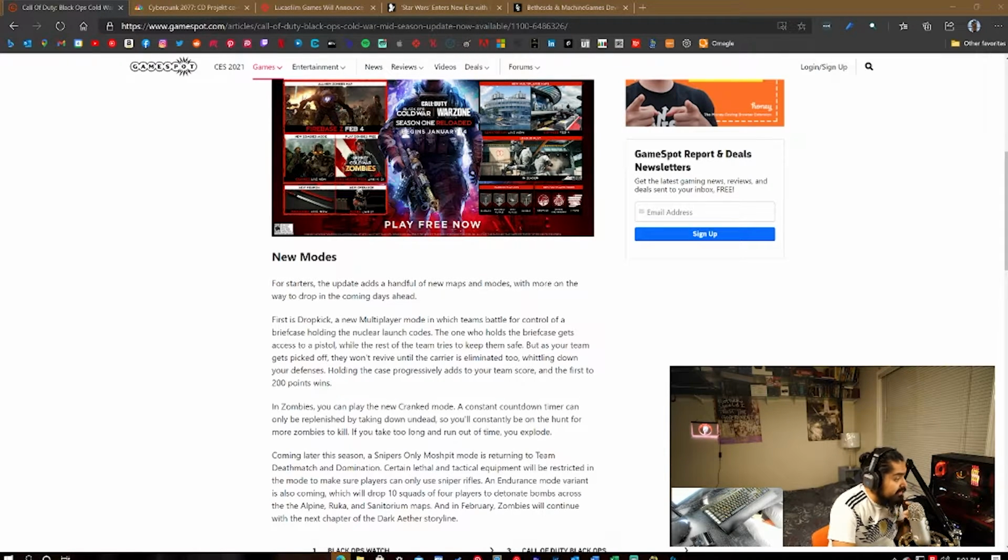I cannot speak English right now. First is Dropkick, a new multiplayer map mode in which teams battle for control of the briefcase holding the nuclear launch codes. That actually sounds pretty cool.